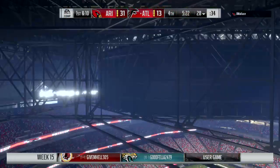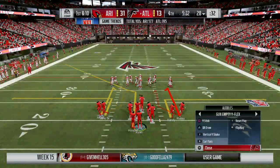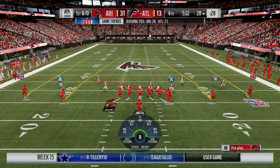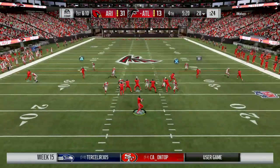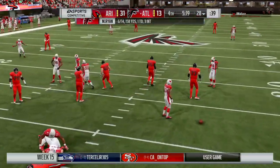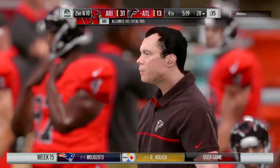And last time they got 3 points, but it was a chip shot field goal. And when you go to the sideline after a chip shot field goal, maybe the offense not too happy. It's a balancing act, isn't it? Because you're exactly right. They're none too pleased that they didn't punch it in for 6 points. But they also have to remember they did put points on the board. 3 points is 3 points. And in this league, you take points when you can get them. Not easily done. Throwing to start the drive, but that one incomplete.